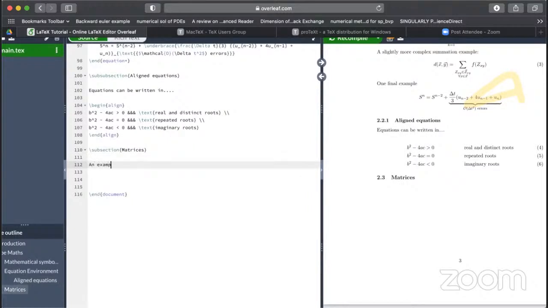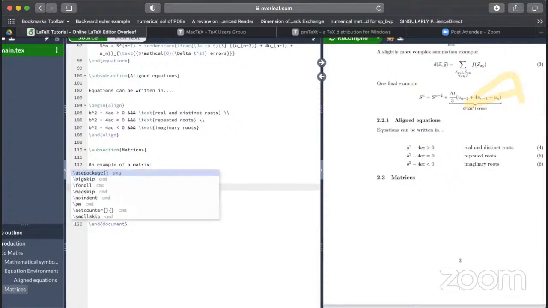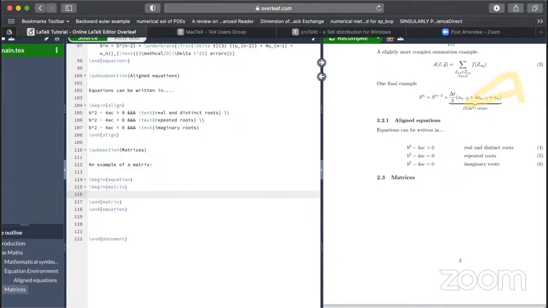Let's think of a very simple example. What do we want? Okay, an example of a matrix. Again, a matrix, we want to define it inside an equation, right? Let's do that. And we want to use a specific matrix environment as well. So let's use \begin and B matrix for now. Okay, let me start with just matrix and I'll show you all the different options that we have. \begin matrix. Okay, so for this one, I am just going to define a simple 2 by 2 matrix.